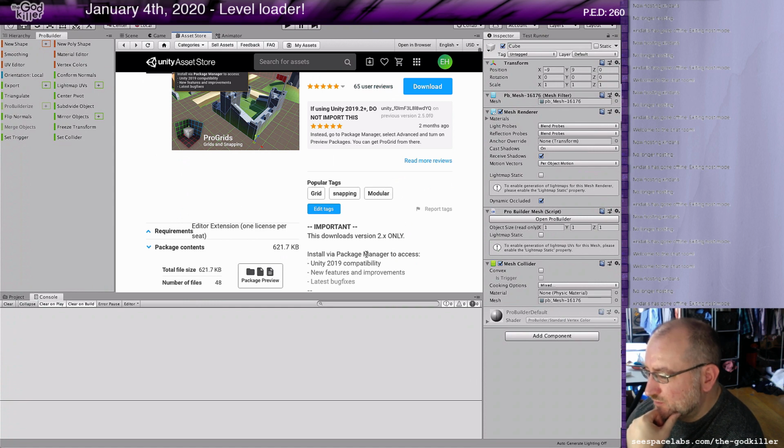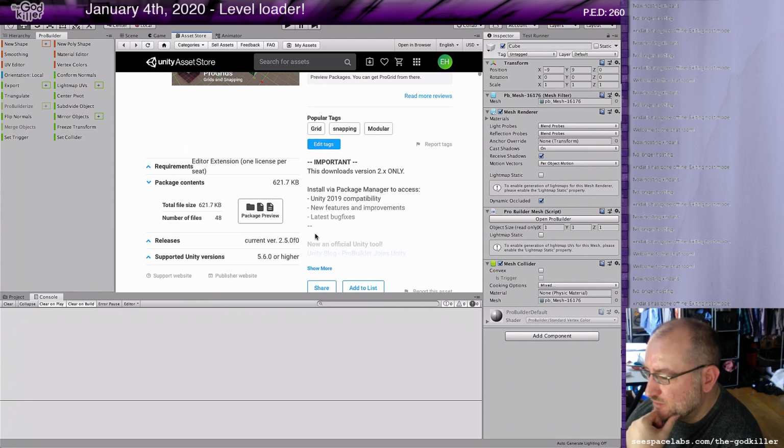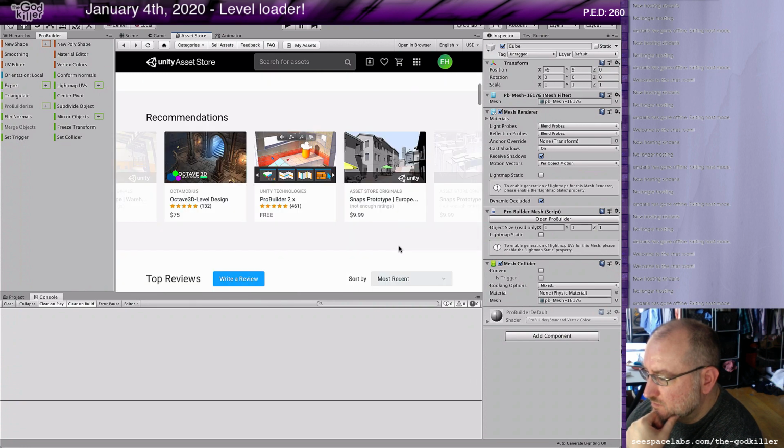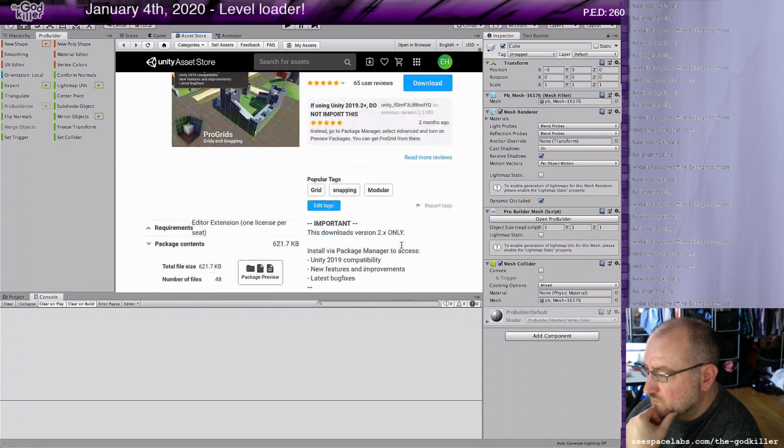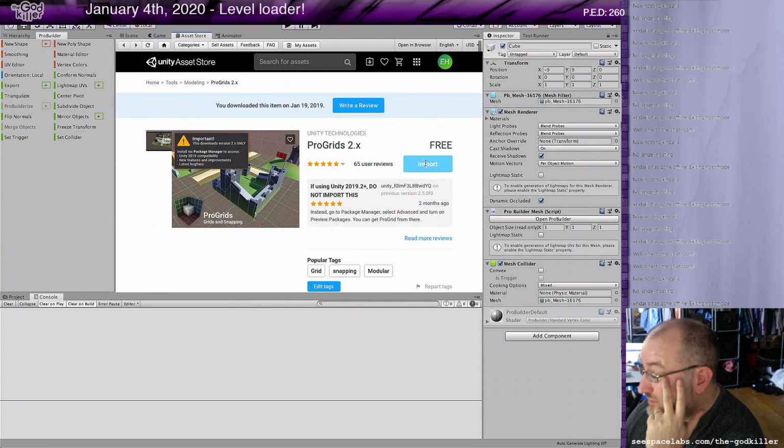It says to install it via Package Manager, but it's not there in Package Manager. So I'm just gonna download it, I guess.